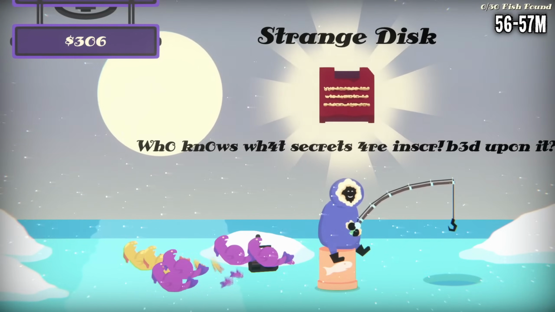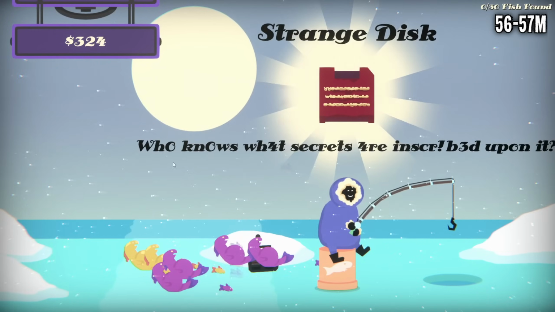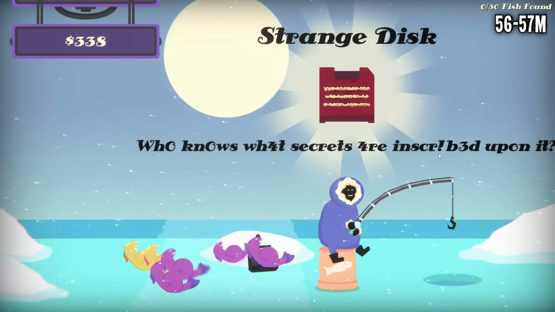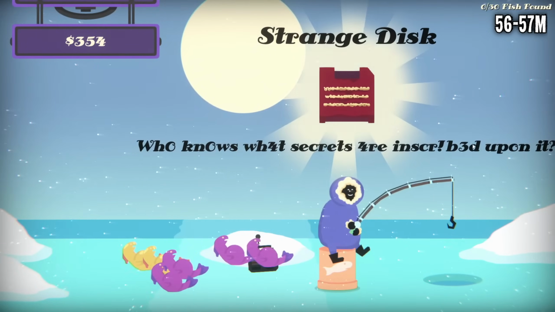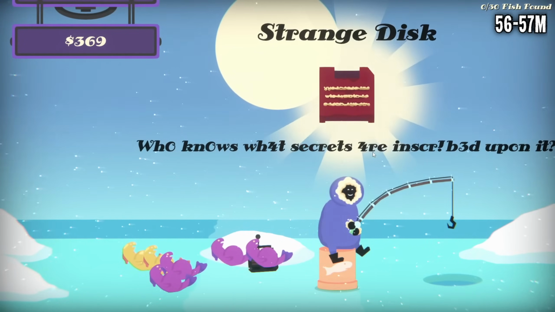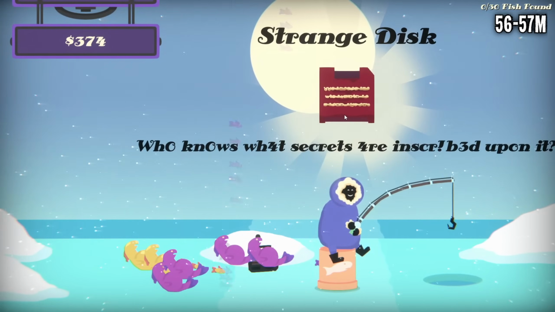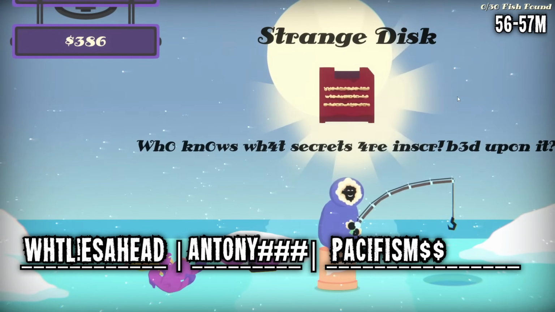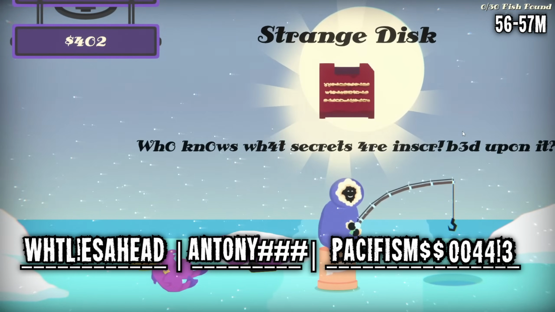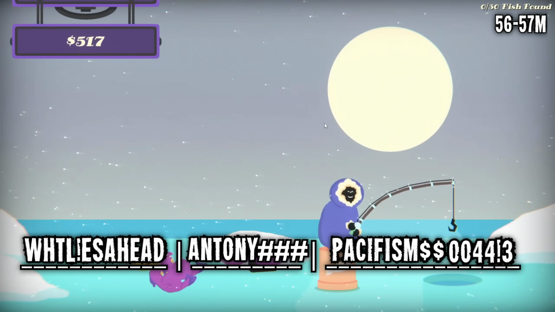Strange disk. Who knows what secrets are inscribed upon it? But you'll notice there's some funky characters in here, like 0, 0, 4, a 4, an exclamation mark, a 3, and I think that's it. So taking those funky digits on the front of the strange disk, we get 0, 0, 4, 4, exclamation mark, 3. And that is the second half of the third section of our third cipher. So we can head back over to Inscryption to do our next decoding.